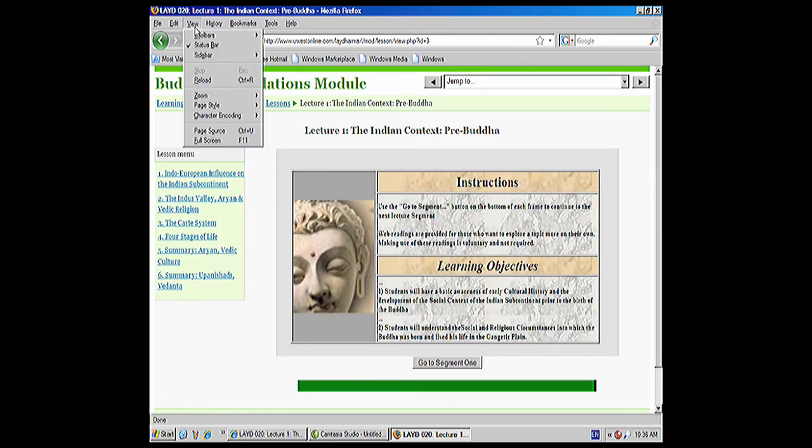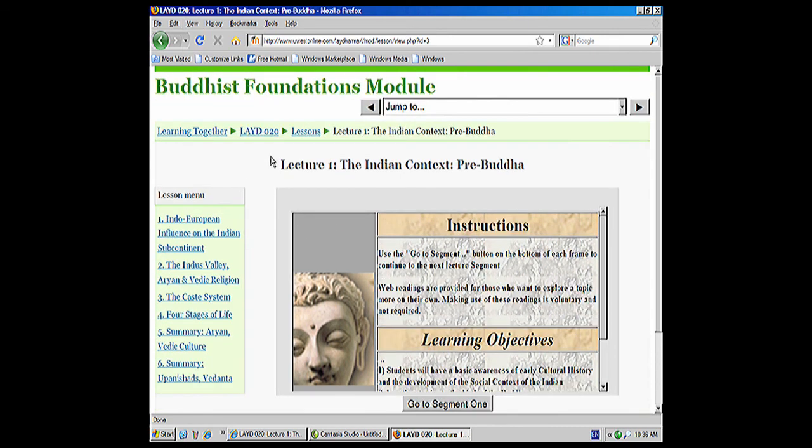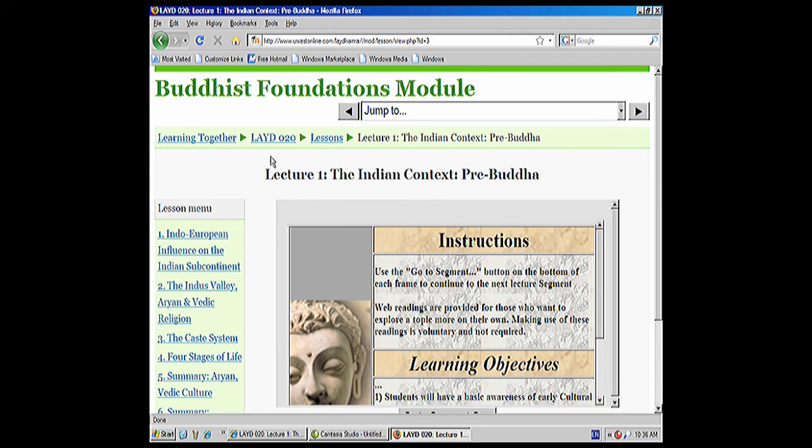Again, you could use View, go to Zoom, and zoom in. I'm actually going to use the keyboard shortcut to demonstrate this. So I'm going to hold down the Control button, and then I'm going to hit the plus button. Okay, and to zoom back out, you hold down the Control button and you press the minus button. It's kind of hard to read right there, but that's what that is. There's a minus button there. So let me just hit plus a couple times. And as you can see, everything's kind of getting bigger.